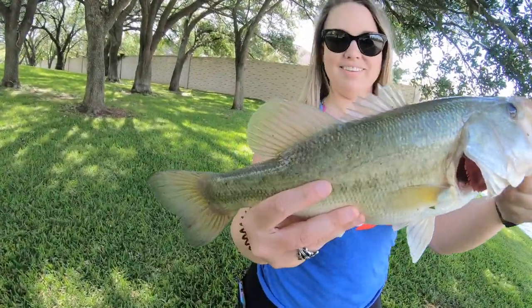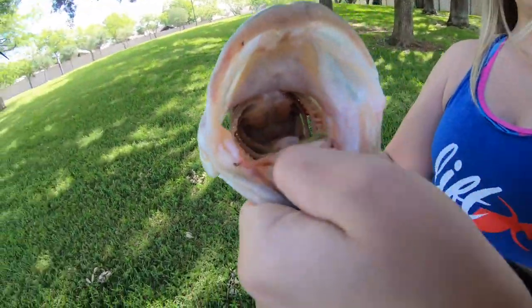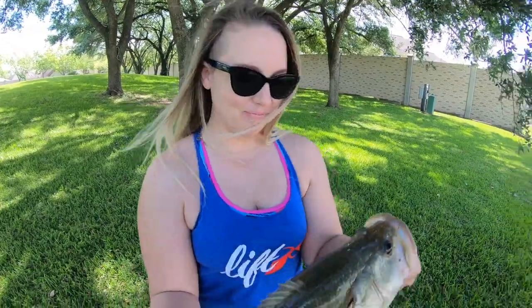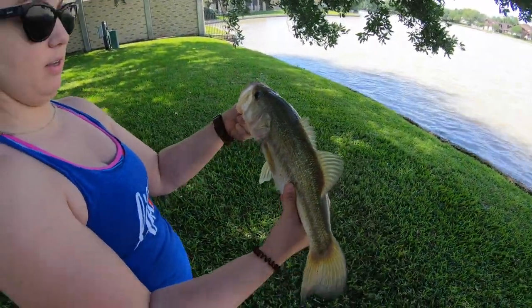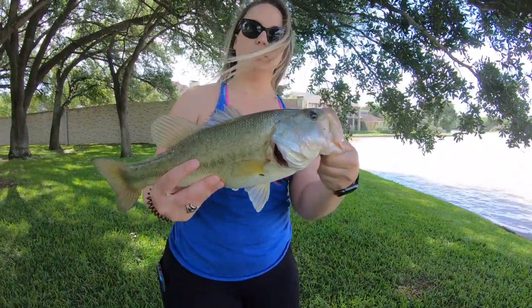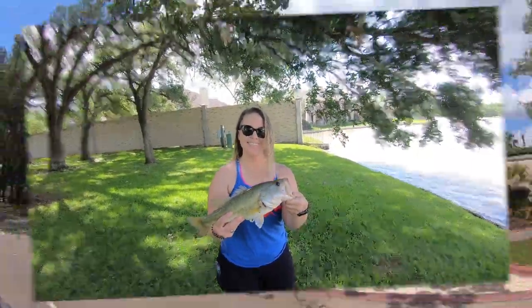All right, guys, look at that. First bass of the day. Good job. Thanks, babe. That's a good one, maybe. I know. Will you take a picture for me? It's in my pocket. Or can you do it now? Good job. First bass of the day.